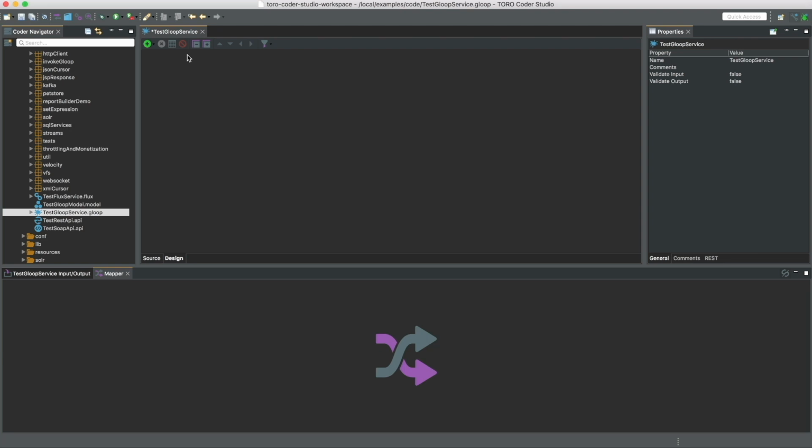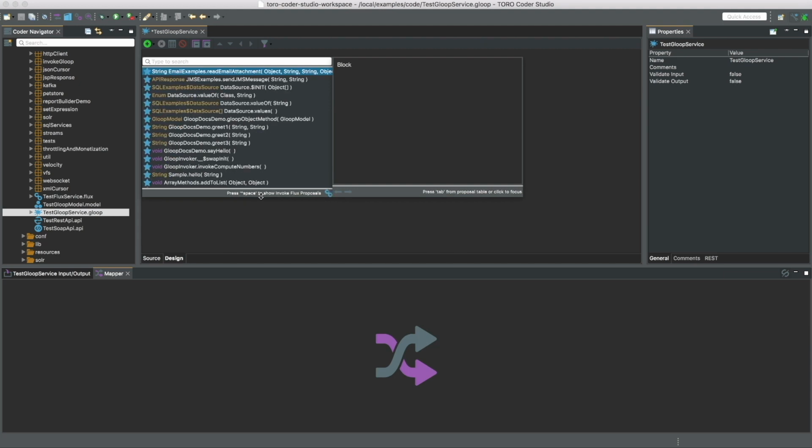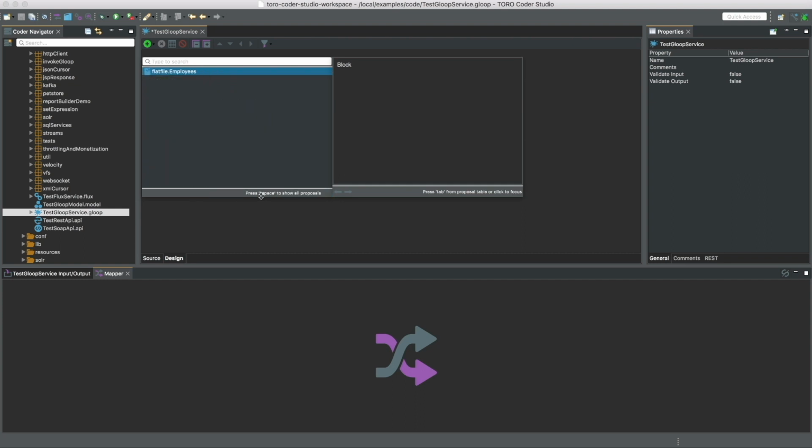Alright, now let's take a look at what kind of templates we also get in Content Assist for the Gloop Service Editor. The Gloop Service Editor has a lot of different types of proposals, like you just saw. They are categorized, and if you want to cycle through the categories, you can use the control space shortcut that is indicated here. If I do control space, I get first the steps, the templates, the invoke code, Gloop, Flux, etc.